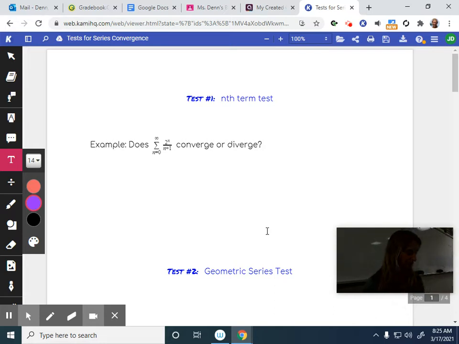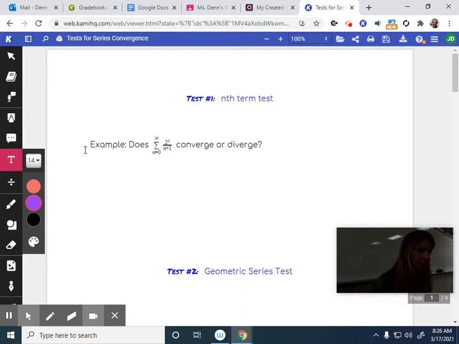Here we go. Okay, so the first test we have is called the nth term test. This is a test that we actually already know. The nth term test just says, if I look at a series and I look at the limit of that series as we go to infinity, the limit has to be 0 to even consider convergence of the series itself. So the nth term test is really just a test that can tell us whether we should continue or not. We're going to use the nth term test just to determine whether the limit goes to 0 or not. And if the limit does not go to 0, we don't continue. We just say, I'm sorry, but we're done.